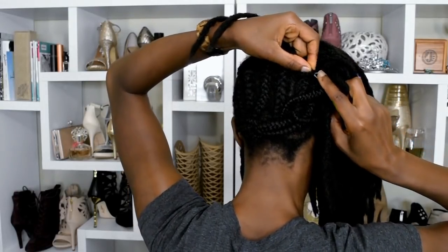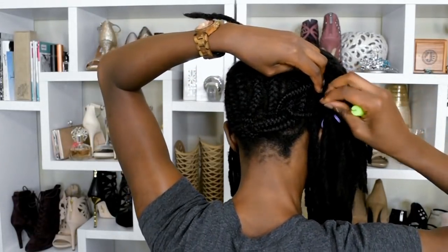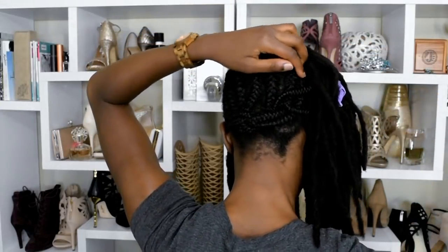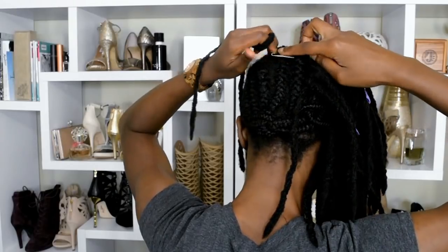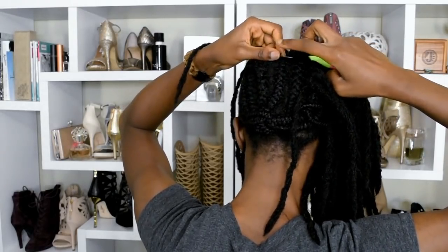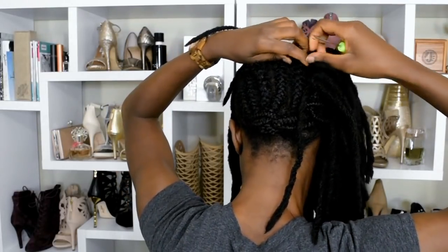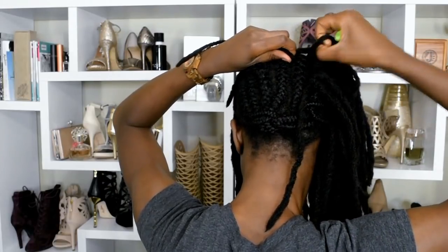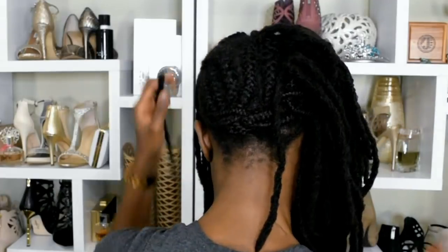You will end up with bald spots in your hair, and that's why I started doing individuals a long time ago. Because I could feel the tension in my hair and I could feel the damage, and I just wasn't trying to damage my hair. This hair is actually perfect for this because of the texture — it's very natural and it's very rough for lack of a better term. Because it is on the rougher side of the spectrum, it will sit on your cornrow and not go anywhere.